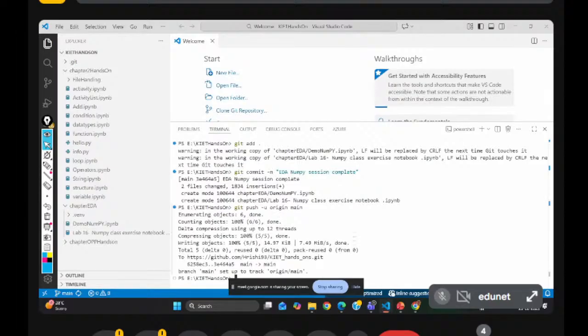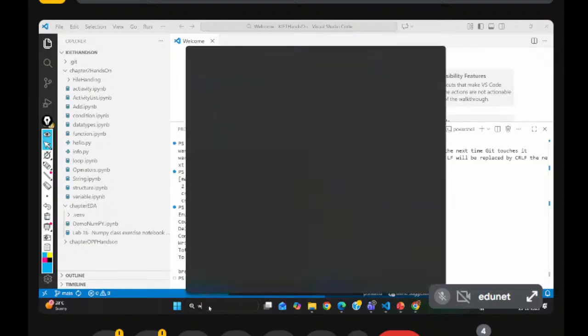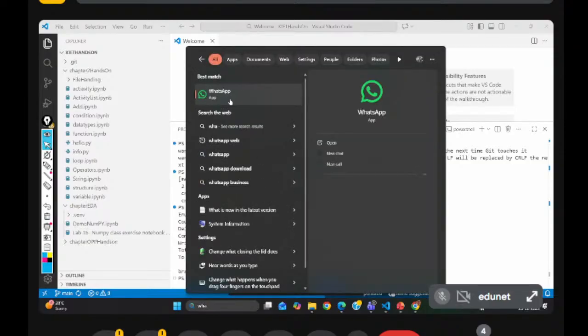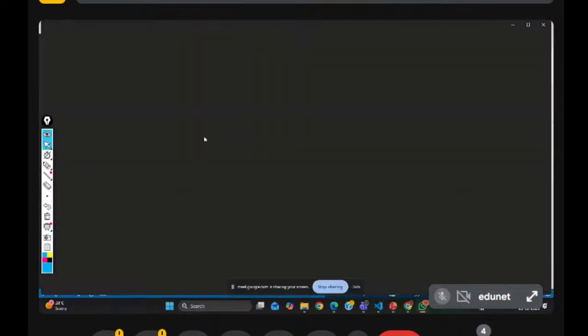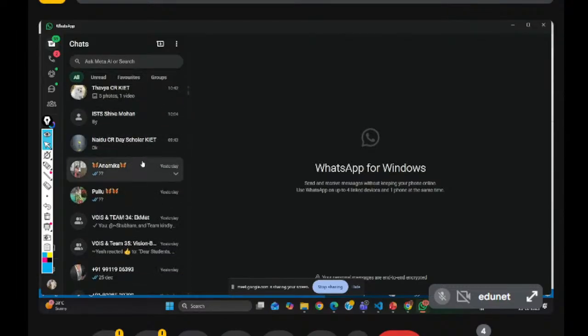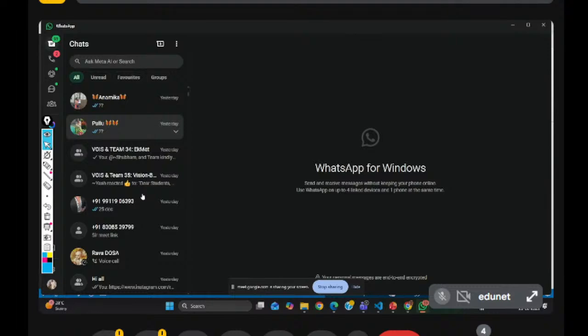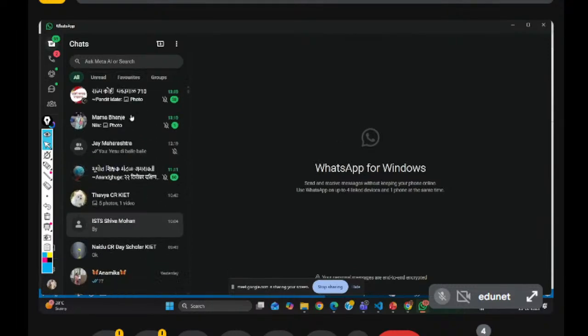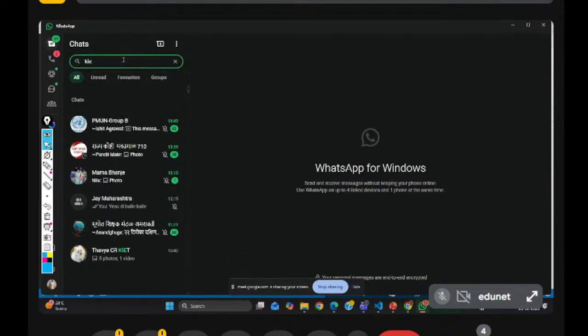Now everyone has a repository link. Correct? I have already shared that link in the WhatsApp. Everyone has that link. Just go on to this particular link. What is the group name? Kite.